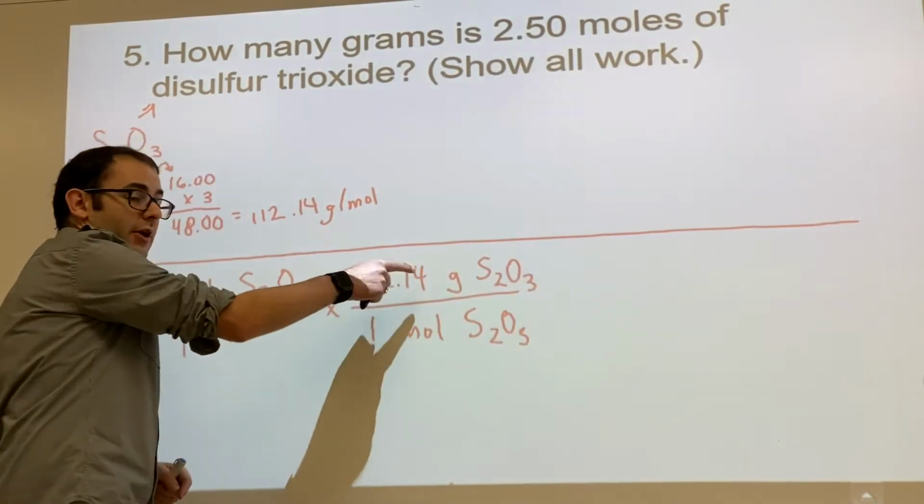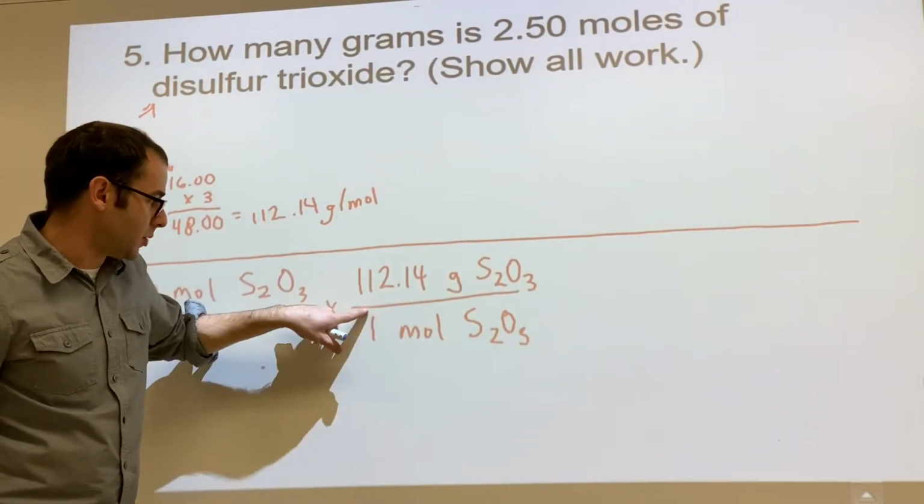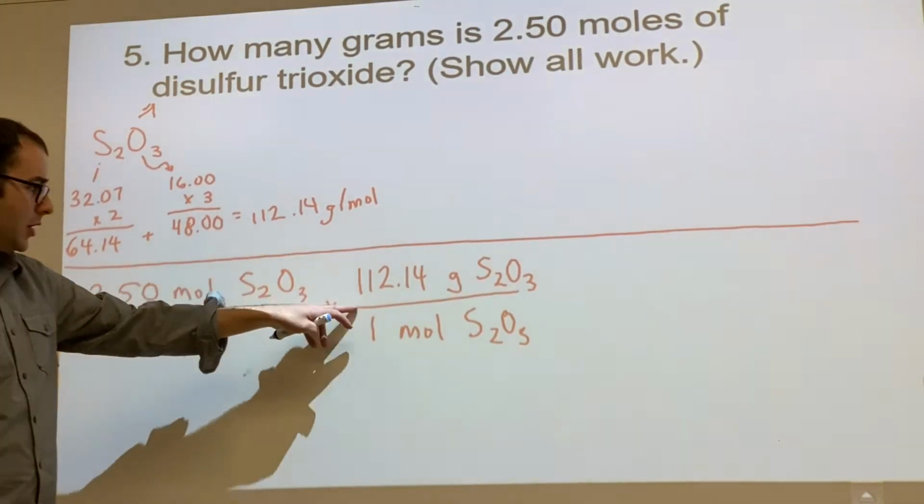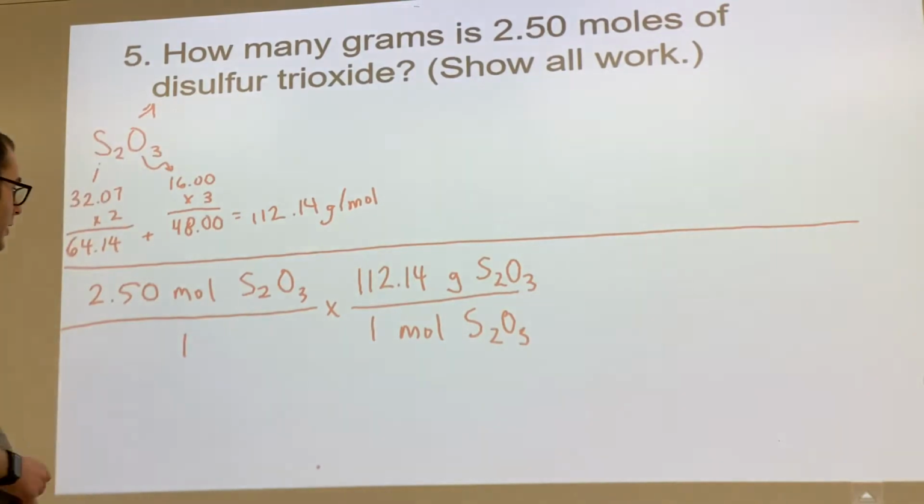S2O3. On the top, don't write grams per mole, because the grams, the per, and the mole are part of that whole thing. Does everybody see it? The line is the per and the mole is on the bottom. Okay. All right, so then we just multiply it across, right? And you guys, what did you come up with?